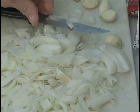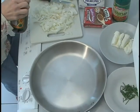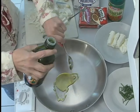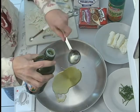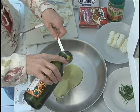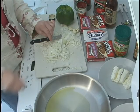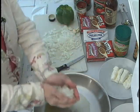And I'm just going to turn my burner on here, and I'm going to warm up some olive oil in my pan. And as I say, I'm being more exact so that you can follow a recipe. But honestly, you can't go wrong if you have a little bit more of this or a little bit more of that. So I'm putting in maybe 3 tablespoons of olive oil. Okay, so I'm going to turn the heat up on my pan a little bit here. Put this in.